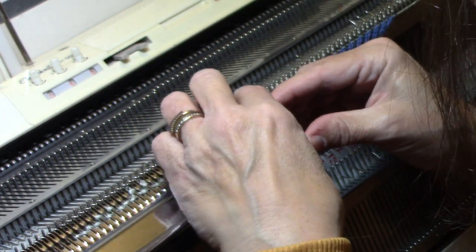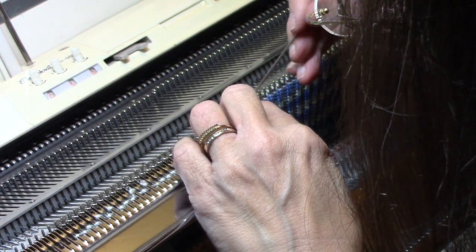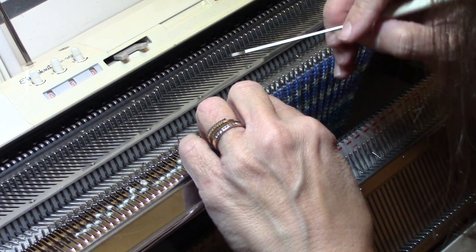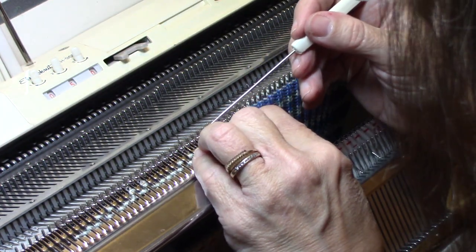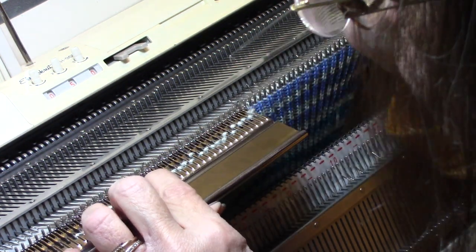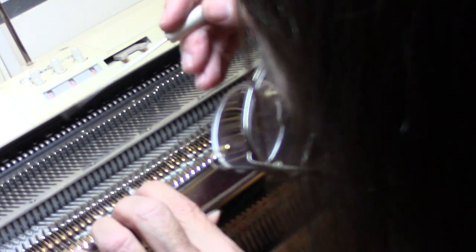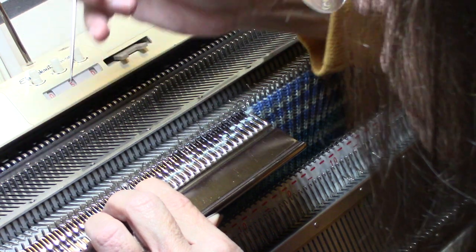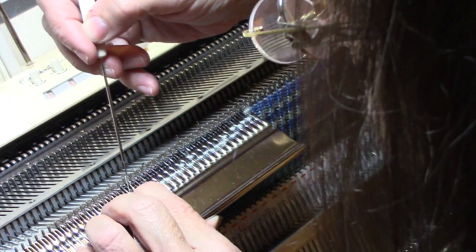The other trick with the garter bar is keeping your knitting from getting caught on the gate pegs. I have a split stitch right here where most of it's on the garter bar but a little bit is still on the needle. I'm using this tool — it came with my Singer machine, and it's used for catching the yarn to get the ribber carriage threaded on a Singer, specifically the model 700. I'm just getting these few split stitches off their needle and fully onto the garter bar.